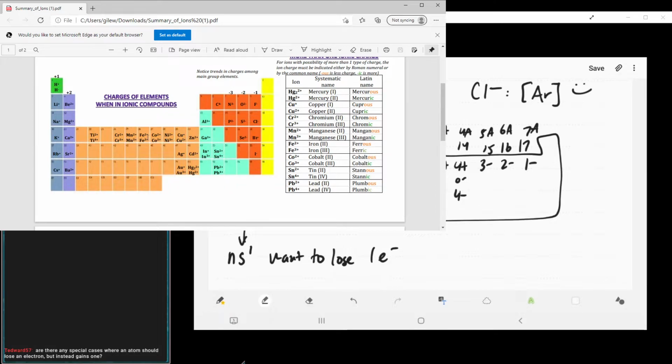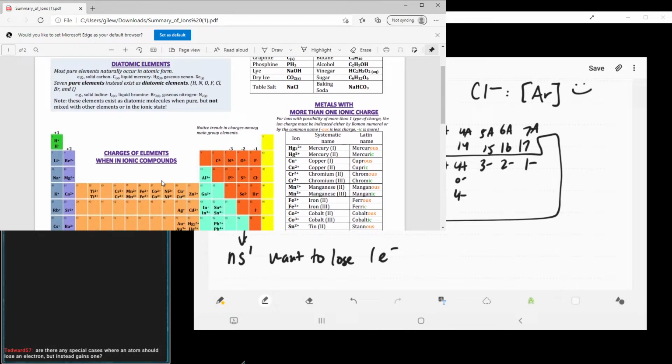We're going to talk about this sort of thing later on, and we're going to see a lot of these transition metals can actually do different things. Chromium, for example, over here says +2, +3, but it could definitely go +4, +6, +8, all sorts of crazy ions can be formed by chromium. That's kind of beyond the scope of this class, why they do that, but suffice it to say, a lot of these transition metals will do various different things. We'll figure that out later.